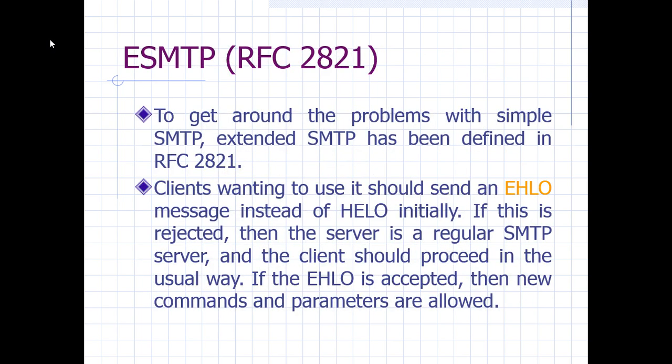This is an extended version of SMTP to give better authentication to SMTP. Clients wanting to use it should send an EHLO message instead of HELO initially. If this is rejected, then the server is a regular SMTP server, and the client should proceed in the usual way. But if EHLO is accepted, then the new commands and parameters are allowed, which enables better authentication.